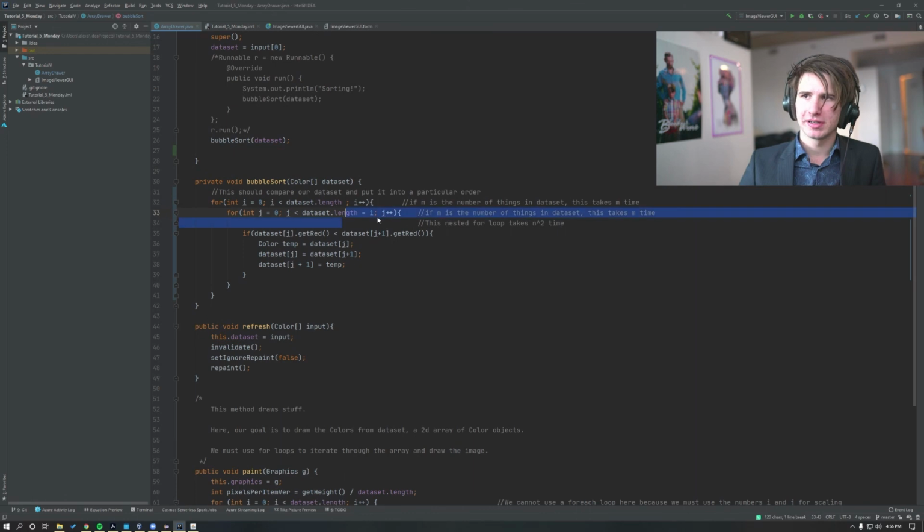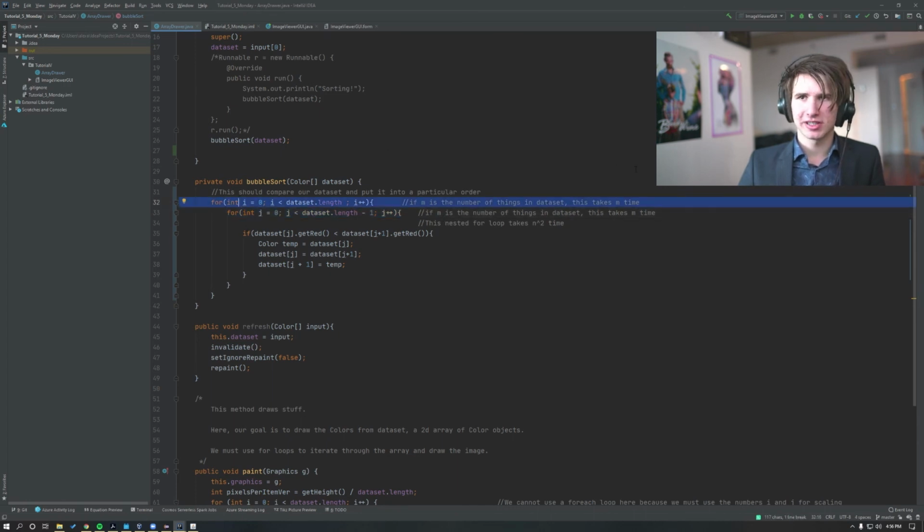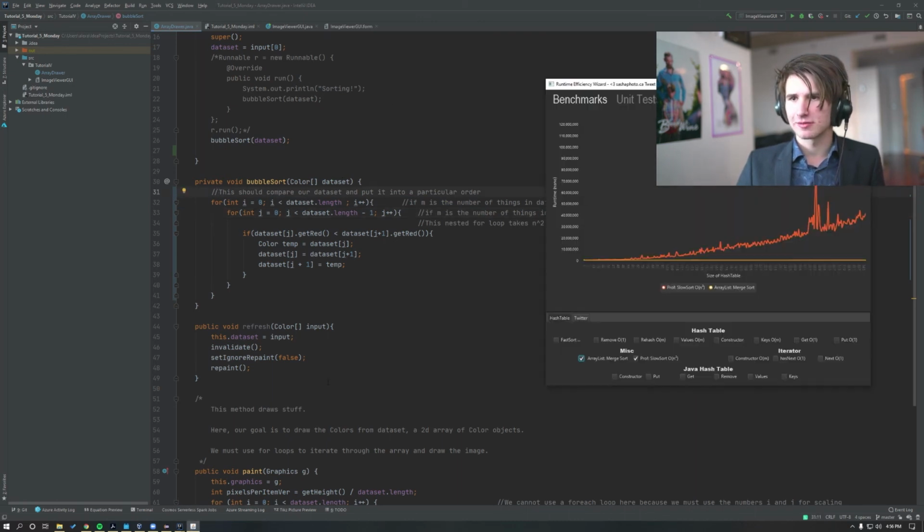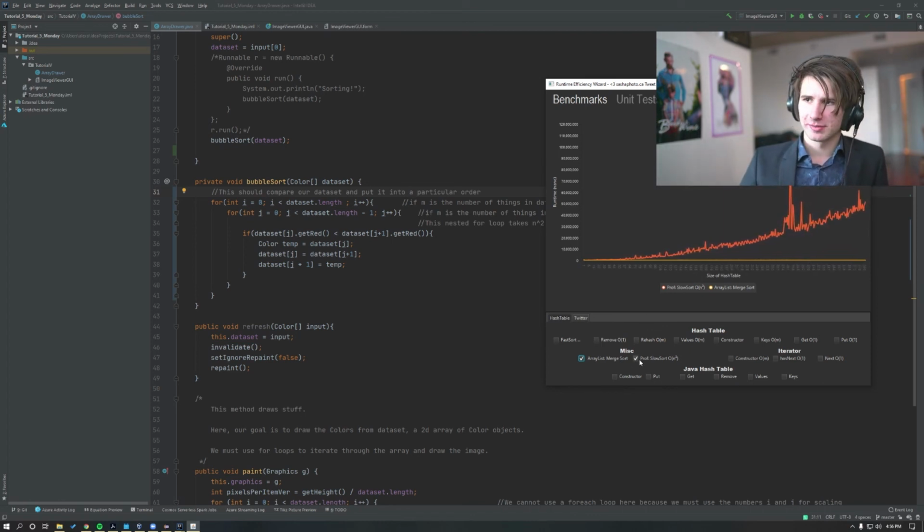I barely remember it. But here, see, we're looping through the whole data set once. We're looping through the whole data set twice. That's where n squared comes from. This takes n time because it has to reach n items. This takes another n time because for every n items, it has to reach n items again: n squared. That's why this graph here for bubble sort looks like it's going up like a function of x squared, whereas the one that's going much faster is just basically staying on the floor. And that's where n squared comes from.